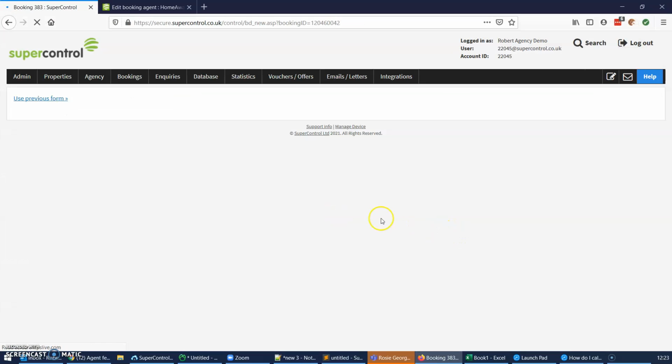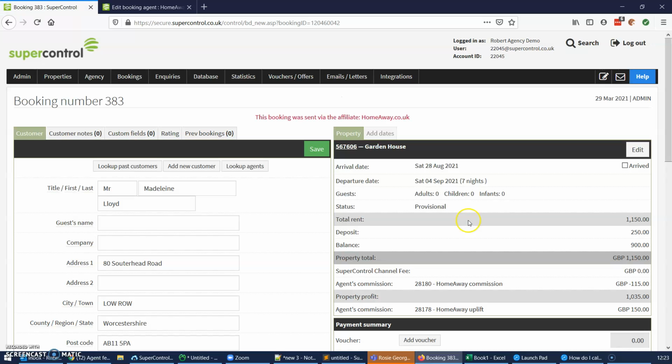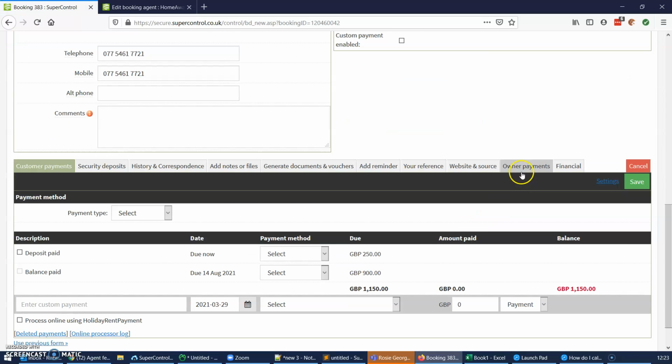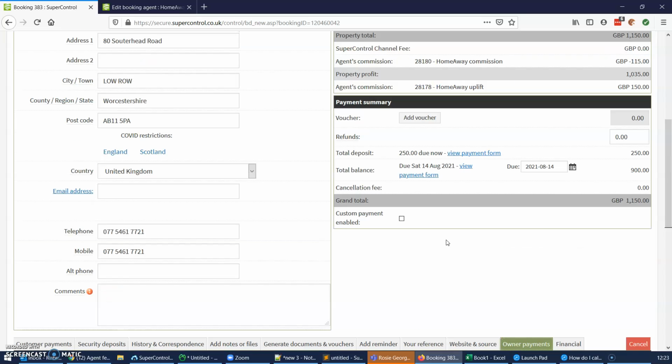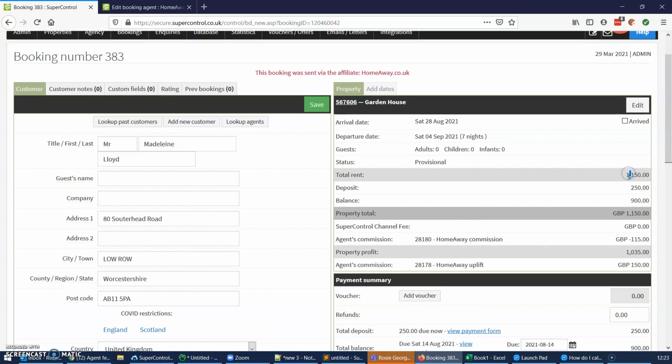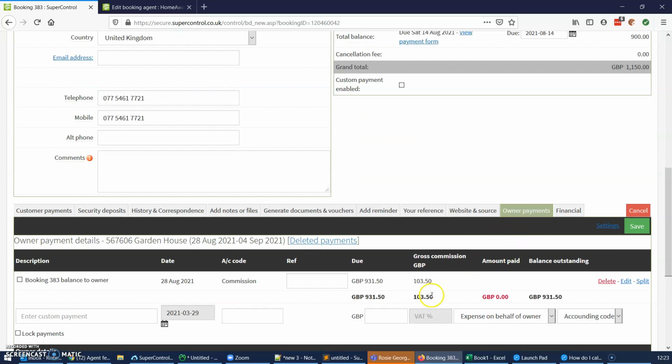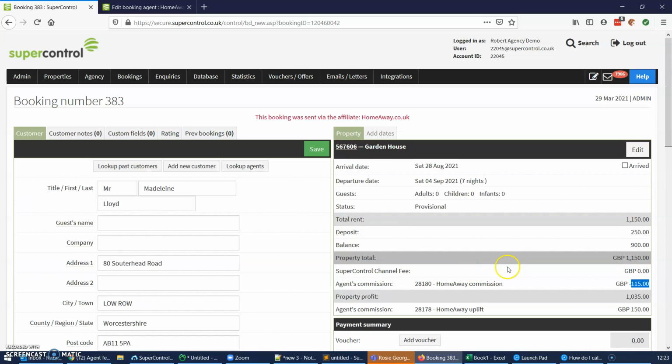So now, when I recalculate, my owner payments have changed to reflect the commission being calculated on this amount, 115.50, minus this amount, 115, and then in my case, I've got a very simple 10% commission model, so it's 103.50.